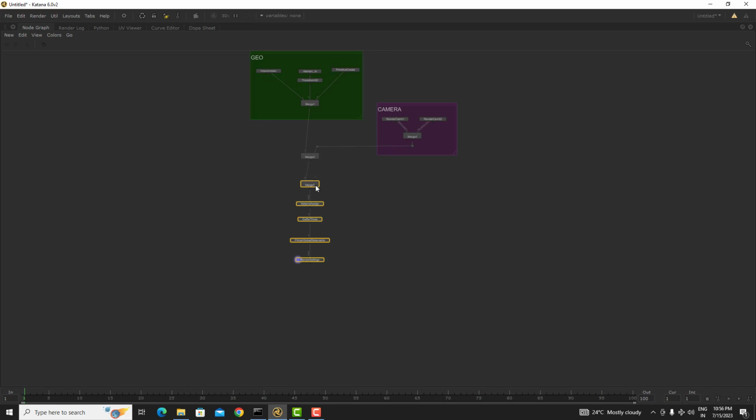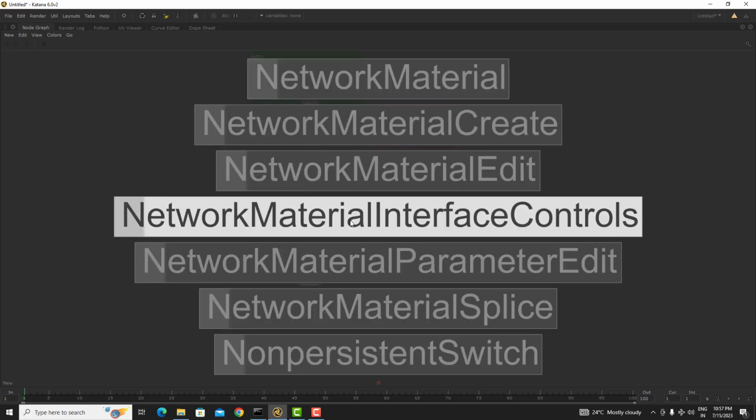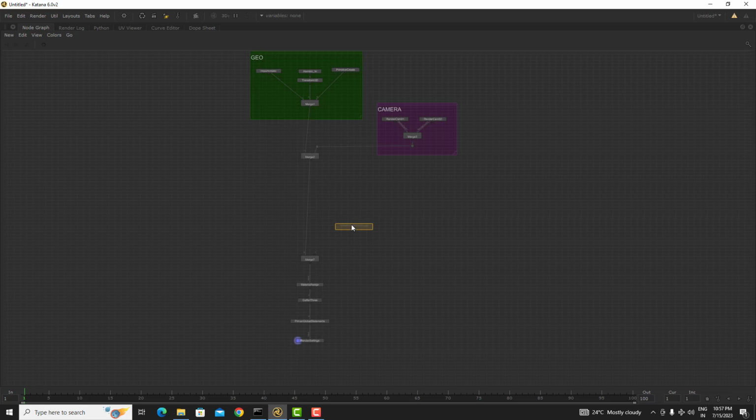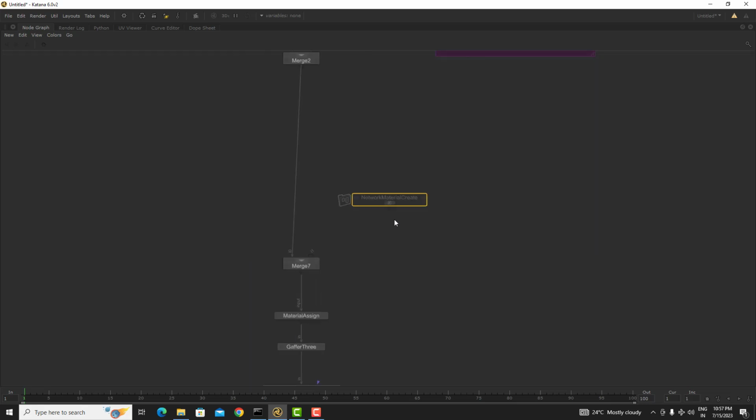I'm going to make some space for our materials. I'm going to create a network material create. This is the node that is responsible for creating materials and connecting textures, whatever we do in IS hypershade, things like that. You can do some crazy materials with your words.